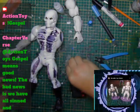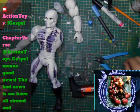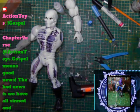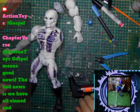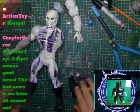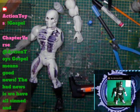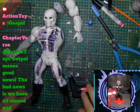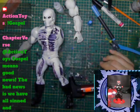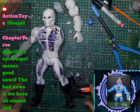I got a little fly buzzing around me now. And that's why I have the fan on most of the time. This stuff stinks and attracts flies. Okay. I'll push it towards my face because I don't want the smoke from the plastic to bother me. So we're going to deal with that.